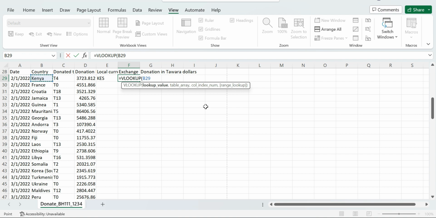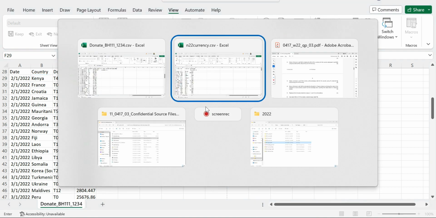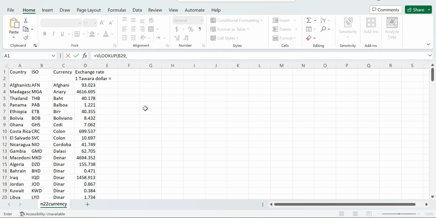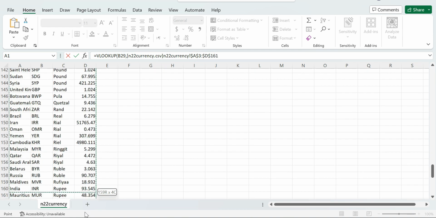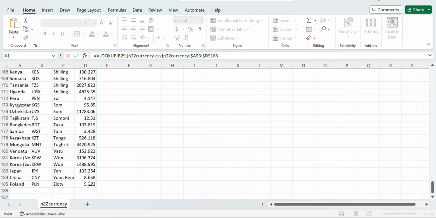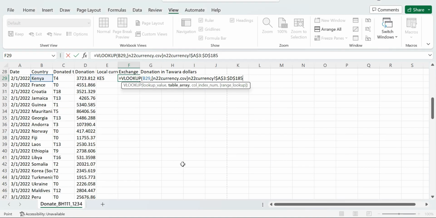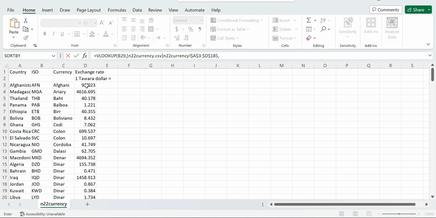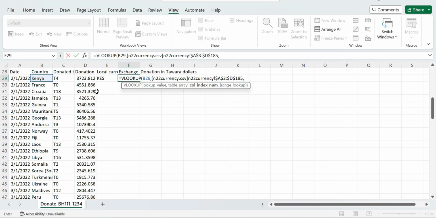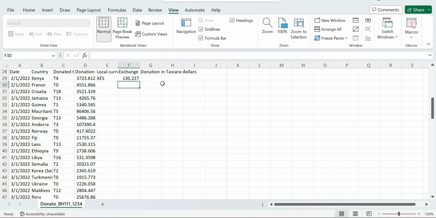For the table array we'll use the same array. For the column index, we need the exchange rate, which is in the 1, 2, 3, 4, so it is in the fourth column. We need an exact match.